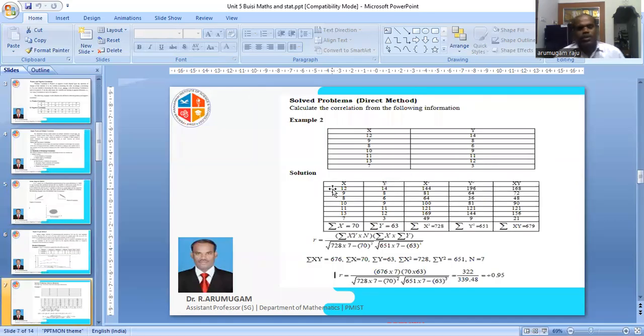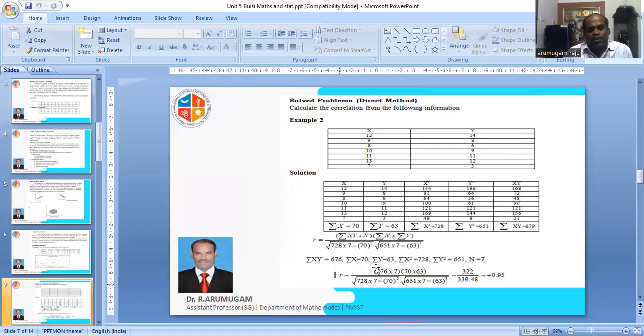The next one is Pearson's correlation coefficient. This is the example problem for the correlation coefficient, particularly Pearson's method. Already we know very well this is the general formula for the correlation coefficient. So this is x and y. Here you have to find the x square value, y square value, then x into y. Then you find the summations: summation x, summation y, summation x square, summation y square, and summation x into y. With this, you find x bar and y bar. Next, you can find the r value by substituting all the values in the general formula of r. Finally, you get the correlation.